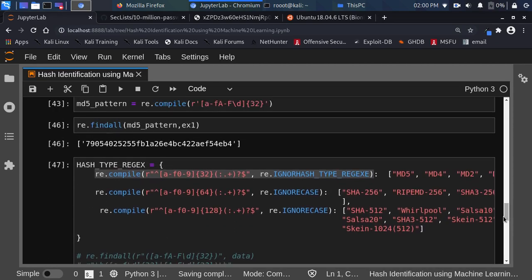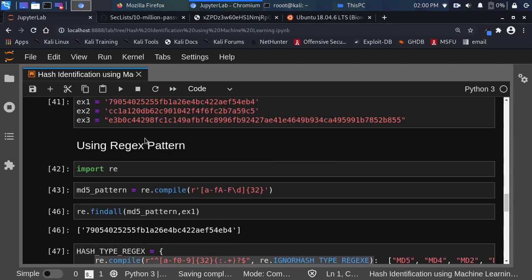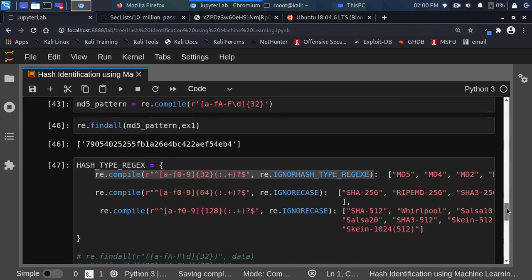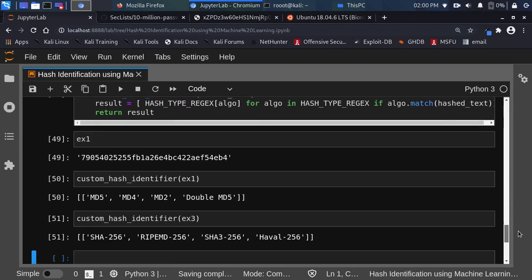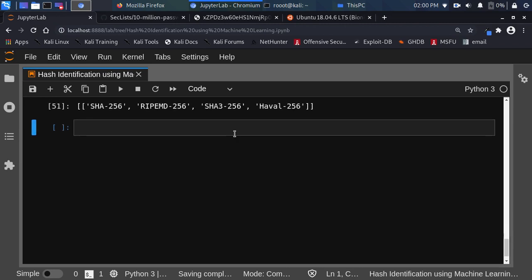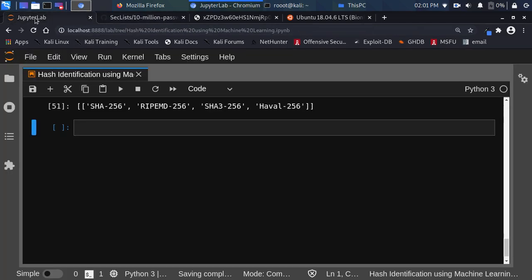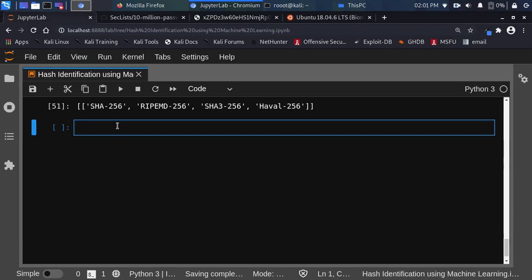So you have seen the tools, and you have seen how to use our custom regular expression, using the simplest basic format in which we created a dictionary of the regular expressions, and then we created a function to help us with that. Now let's see how to use machine learning for that. So I'm going to pick my data from here, which is the 10,000 or 10 million password list. Then I'm going to be using the Hashlib library to hash them.